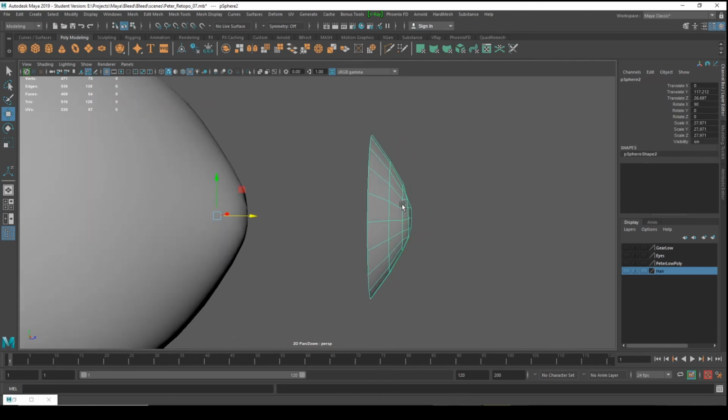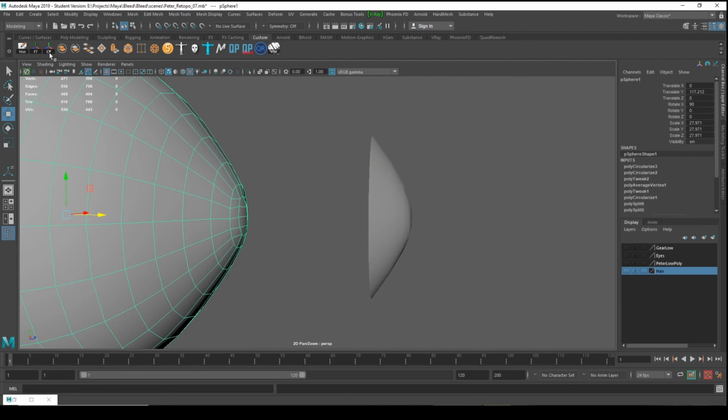Now let me rotate it for 90 degrees. So press E. Wait a moment. W before that. What we need to do is delete the history and center the pivots.